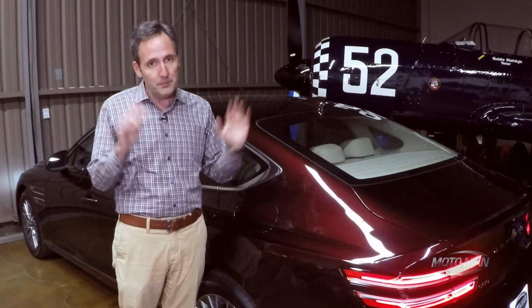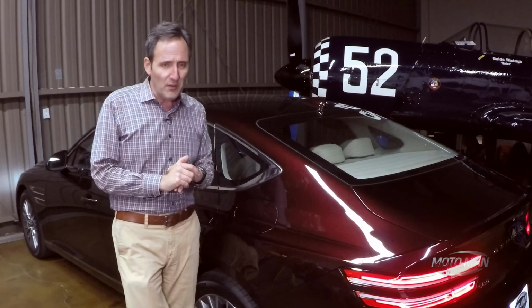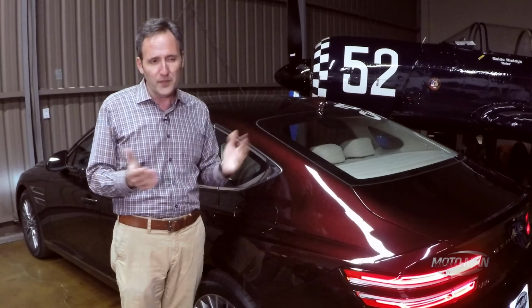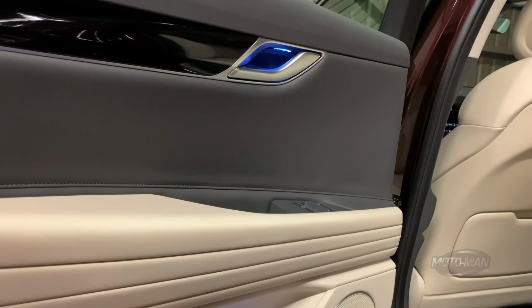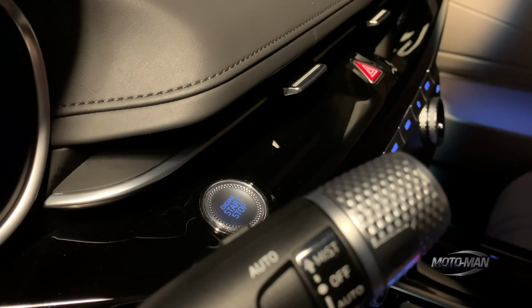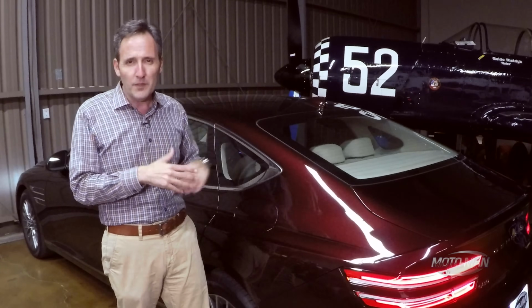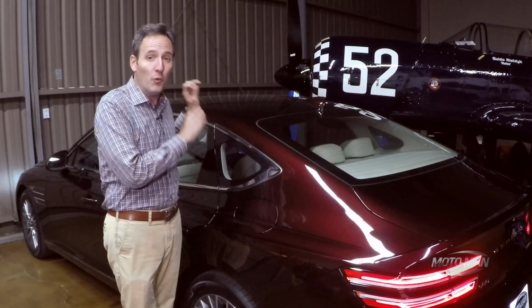Number one, perhaps I'm being pedantic, but I'd love different design wheel options. Number two, I don't care if it's the cheapest flavor, you do need a sunroof in a car that costs 50 grand. And then number three, I'd love some choices other than piano black. I get it, you're trying to save the satin finish wood for the fancy car. Not mad at that. But how about aluminum trim in there? The piano black takes away from all the beauty of the color and trim that works even in the cheap car.